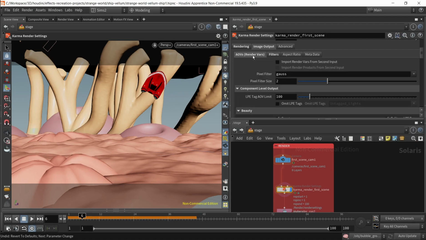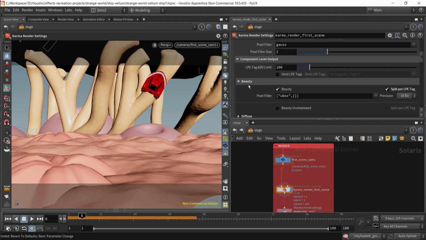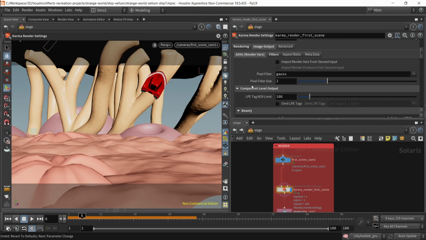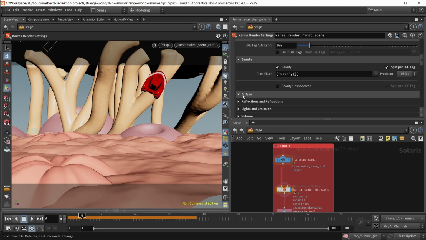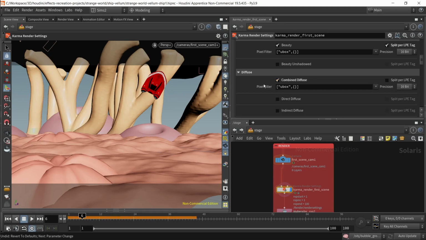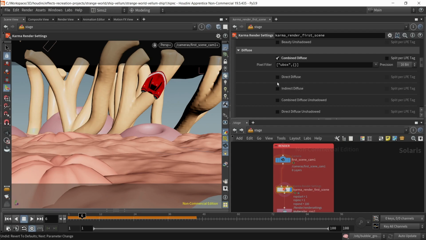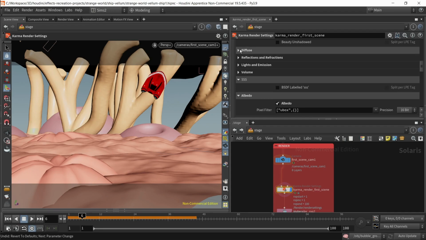Yeah, but for the passes, it's actually fairly easy to create AOVs. So, for example, you can output a combined diffuse, you can export a direct or indirect.